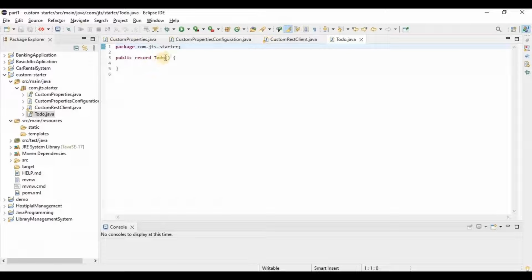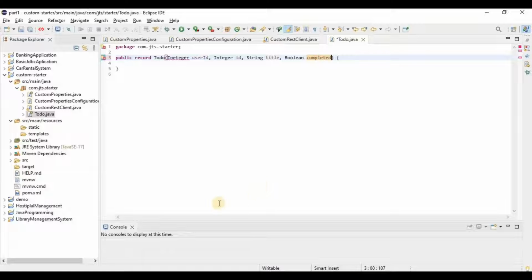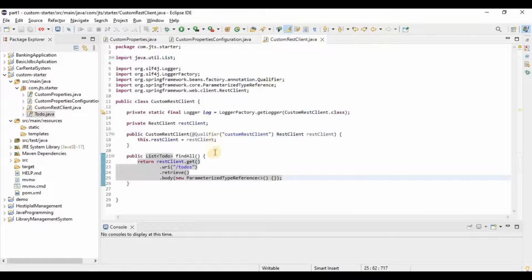So we can create those things over here: Integer userId, comma, Integer id, then String title, then Boolean completed. Okay, so these are the fields. Here is a typo, we need to fix it. Okay, so this Todo is ready now.